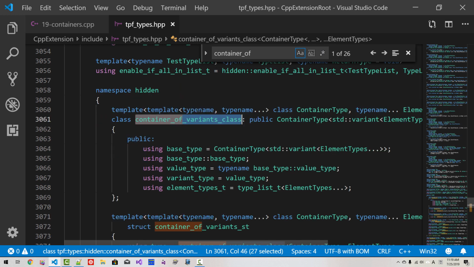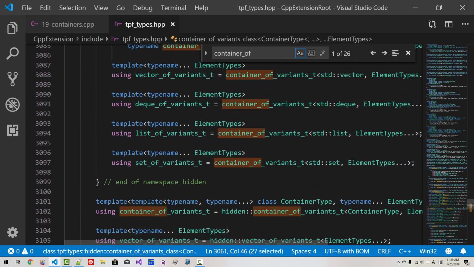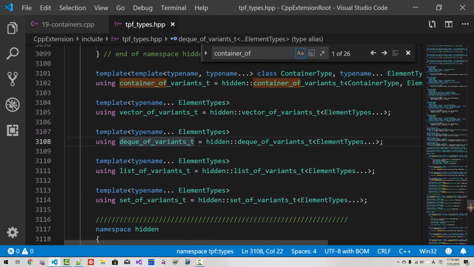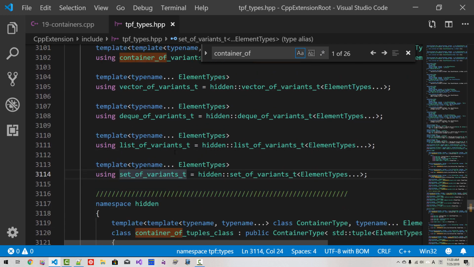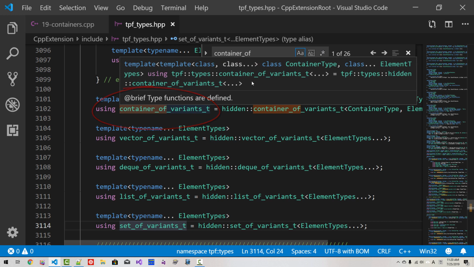This class defines container of variants. As specializations, there are vector of variants, deque of variants, list of variants, and set of variants. Other kinds of container of variants, you can define using container of variants.